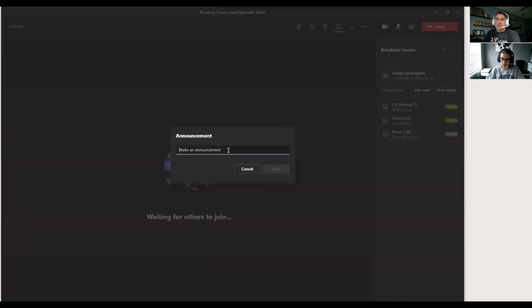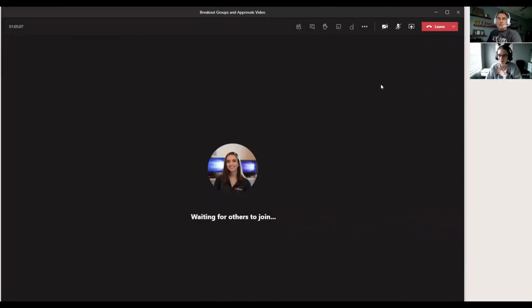This is going to be something that you can type to all of the rooms, and they are going to get a big announcement inside their chat. When you are the organizer, you have access to see each room's chat. And what I mean by that is Teams has created a new chat for each room. So the chat's going to be titled whatever you titled the room. And the organizer is going to see all the chats, but the person who is assigned to each room is only going to see their room that they were assigned to. So they're only going to see one chat.